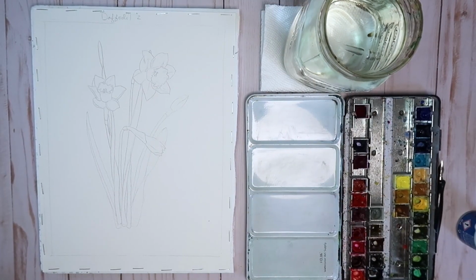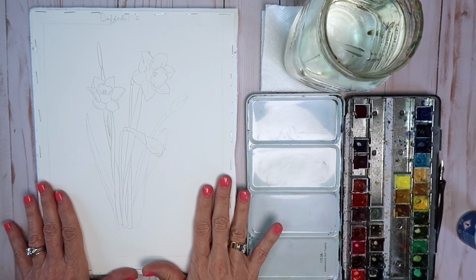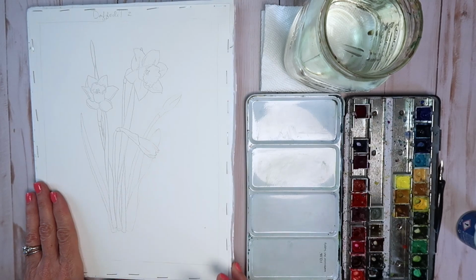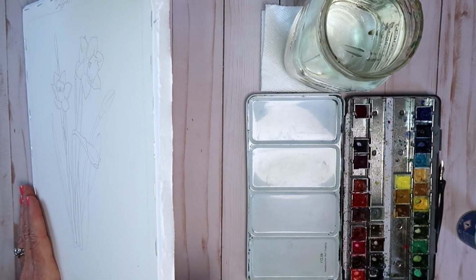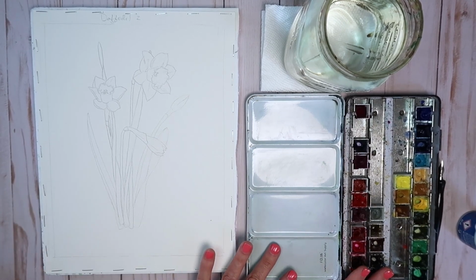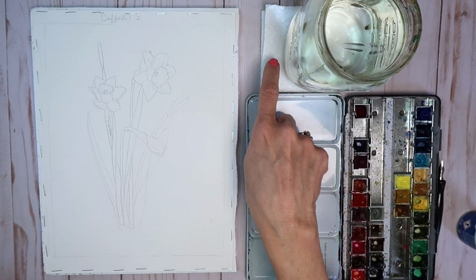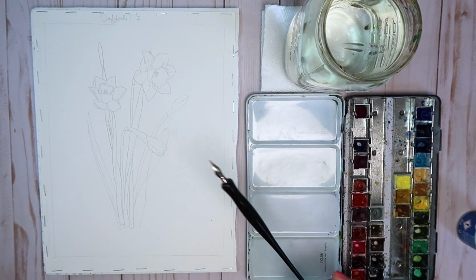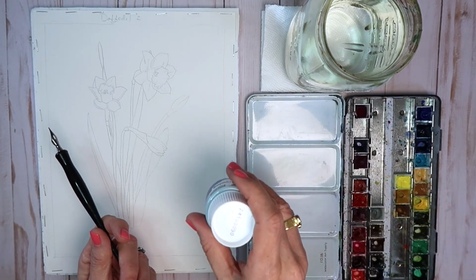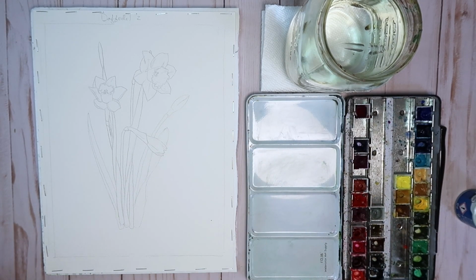So let's get started with our daffodil painting. I've already got everything I need set up here. I've got my drawing of a daffodil. I've stretched my watercolor paper already and stapled it onto my gator foam, my gator board. That's ready to go. I've got my paints. I've got a mason jar full of clean water. I've got a paper towel. I've got my ink pen, and I have a little masking fluid. And I also have my reference photos.